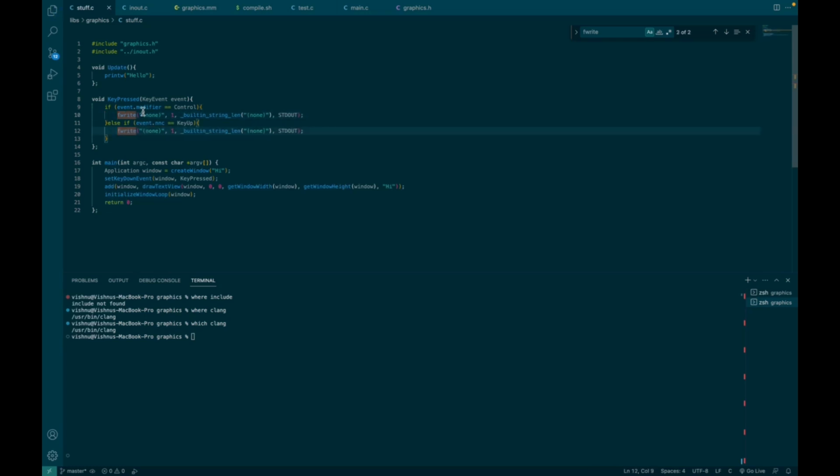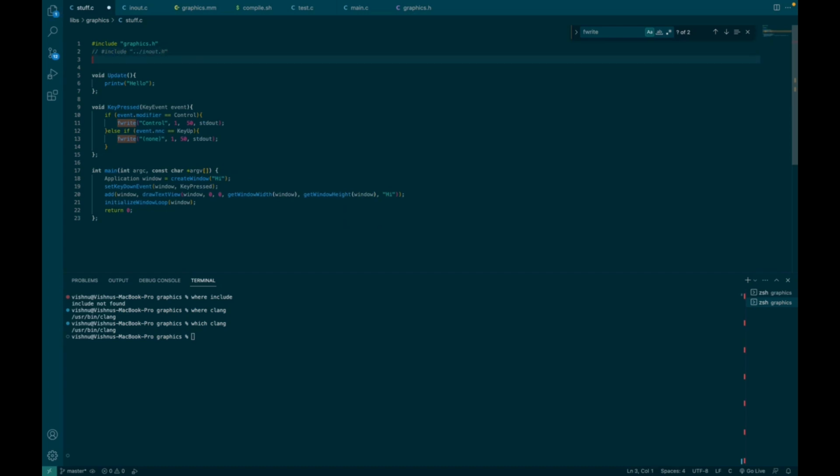Check the flag, control. Just not care about the size of it. STD out will be STD out. And my question is, will that activate?